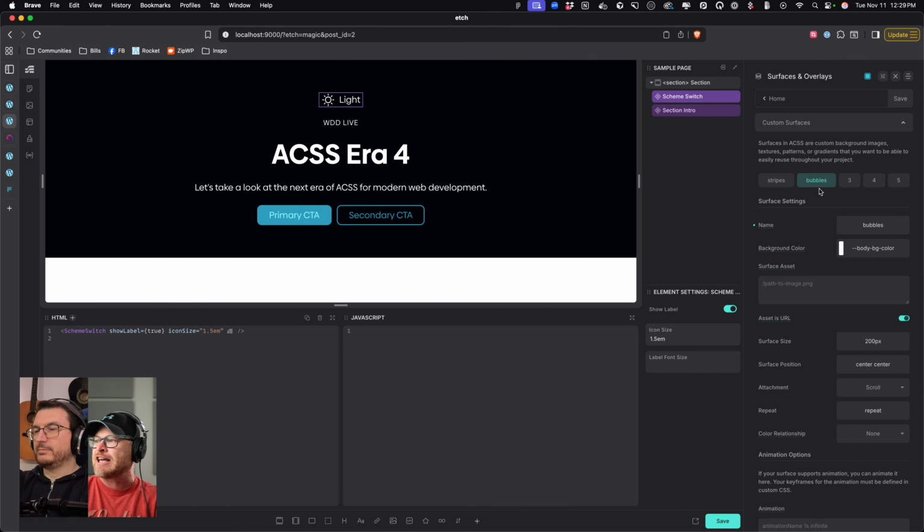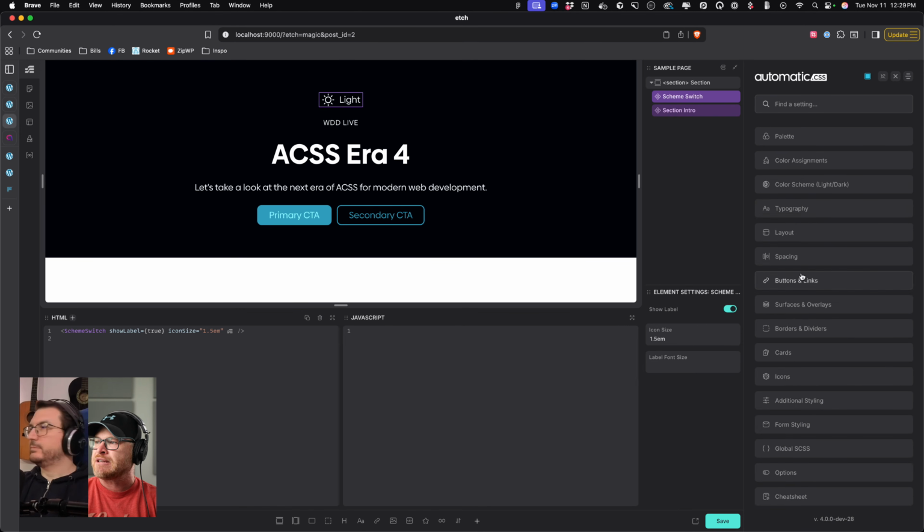Let's say that was bubbles, and this one was cement, and this one was whatever, right? So you're able to come in here and immediately identify, okay, these are the names of them. Those are the variable names now. Those are the utility class names, et cetera, et cetera. Really, really helpful stuff.